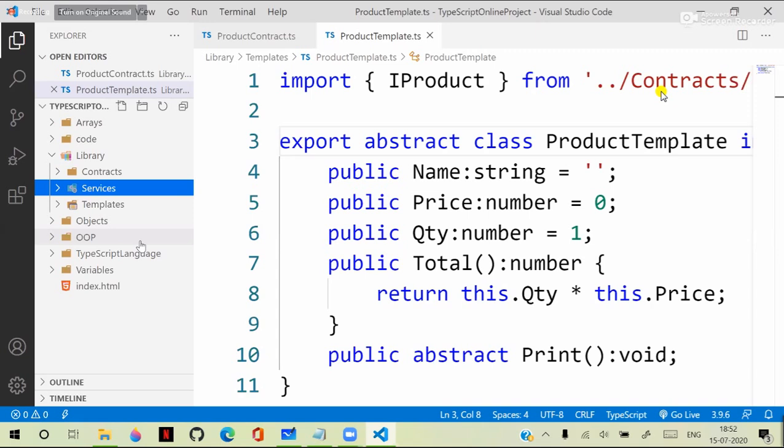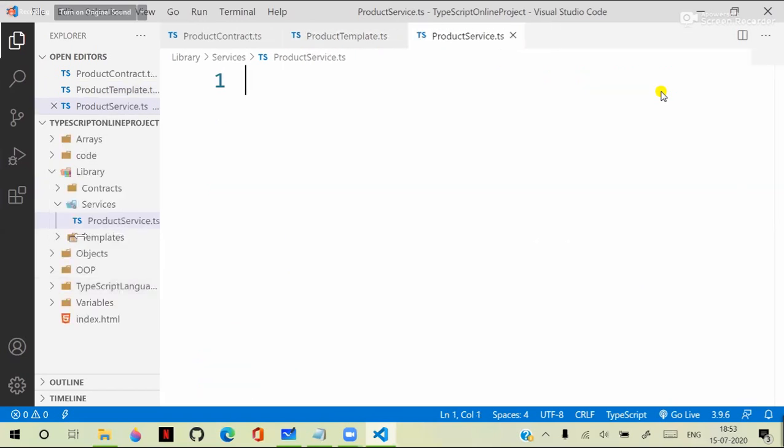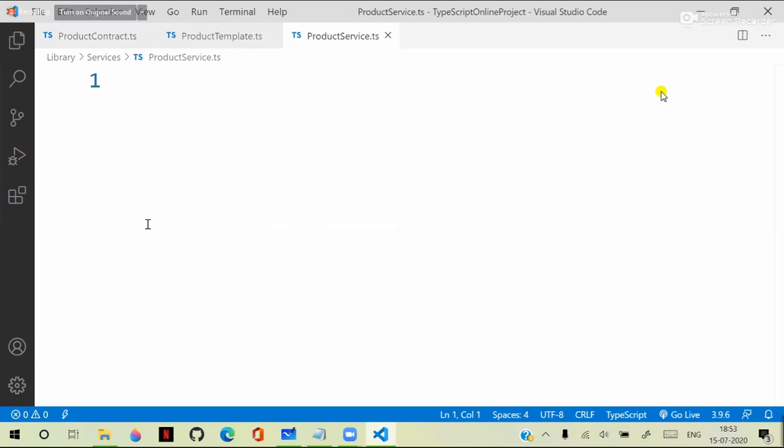That means now here I will add a new file, that is product service.ts. This product service should take the template and implement all the functionality of that particular template. Then usually what we need to do here is we need to just configure. Simple.